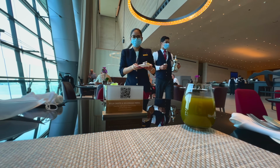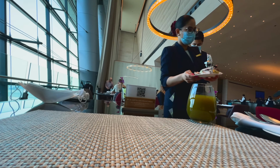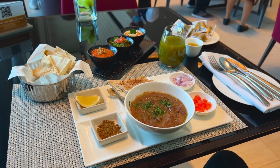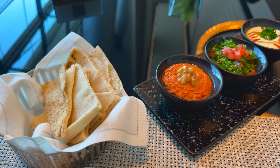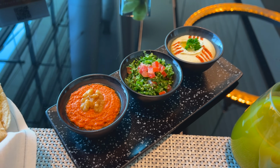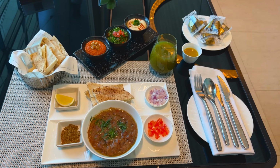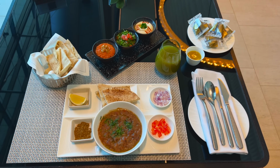I decided to go full on Arabic with my meal order, and within 10 minutes, my stunning food was brought out. Qatar Airways makes some of the best full Pajamas in the Gulf, I'm telling you, and it was perfection. Of course, I had to get an Arabic meze, which was also delicious as always, and I had Arabic coffee with that. They gave me a low-key 5 dates to go with my tiny cup of coffee, which is an insane date to coffee ratio.